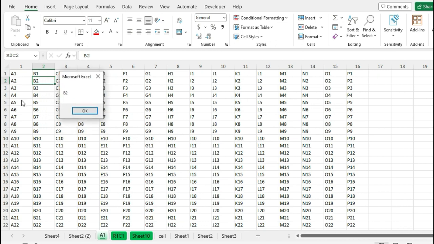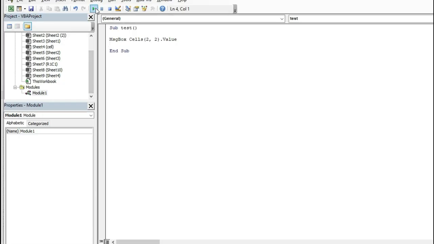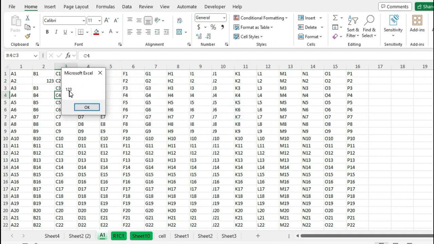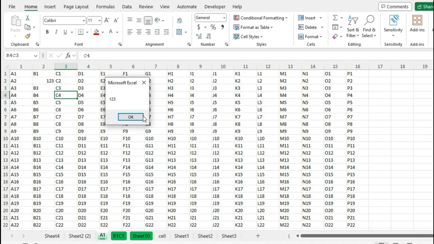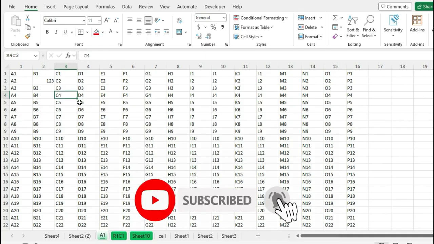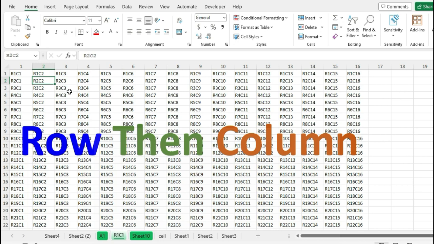And see, this is showing the content of the cell in row 2 and column 2. Now, if I change the cell content to 1, 2, 3 and run the code again, I will get the output in the message box as 1, 2, 3. So you learned basic VBA coding. Welcome to Microsoft Visual Basic or VBA or Excel macro. I hope you have understood the use of R1C1 style. I will change the style back to A1.